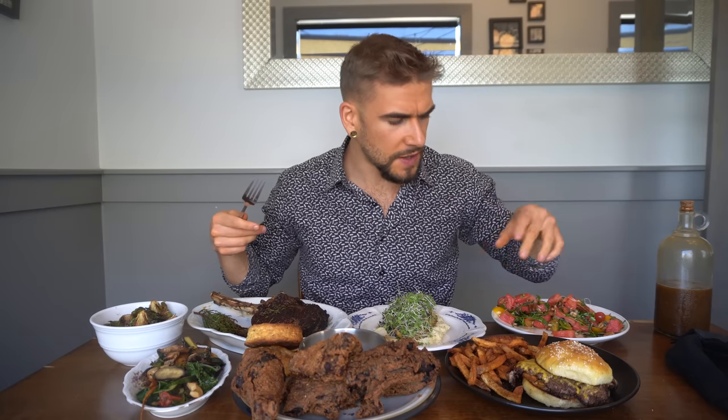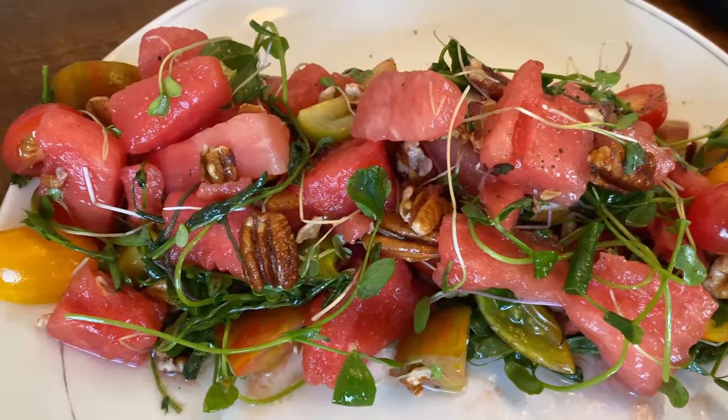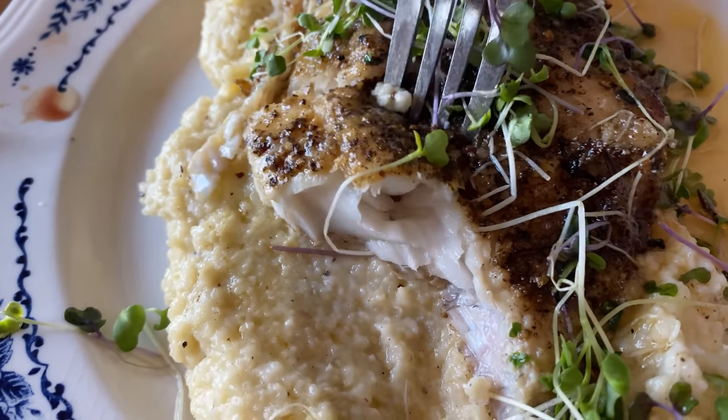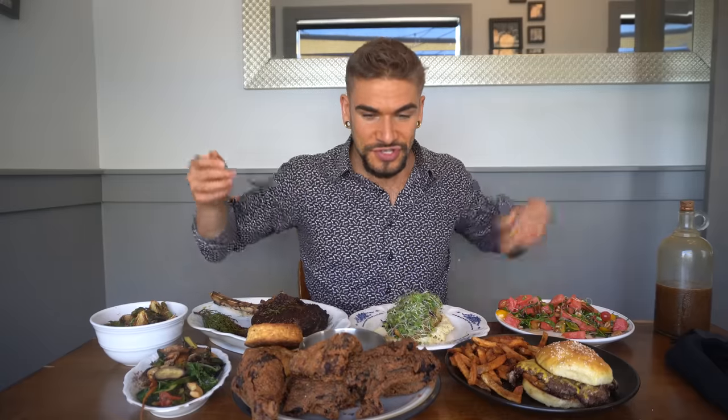We have their amazing-looking melon and tomato salad — fresh watermelon, fresh local tomatoes, pecans, and pea sprouts. Then we have fish and grits. Fish and grits is a very southern thing, and these grits are so fluffy and buttery-looking. This catfish looks fantastic. There's lovely mixed young greens on top. They even make all their own hot sauces and ketchup. I have a variety of different sauces here. I wanted some real southern food, some southern cuisine. I got myself some sweet tea.